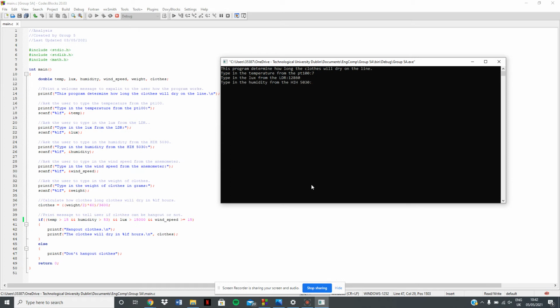The humidity is 65, and the wind speed is 16. The weight of the clothes that I am putting out is 220. This statement wasn't true. The else statement is print don't hang out clothes.